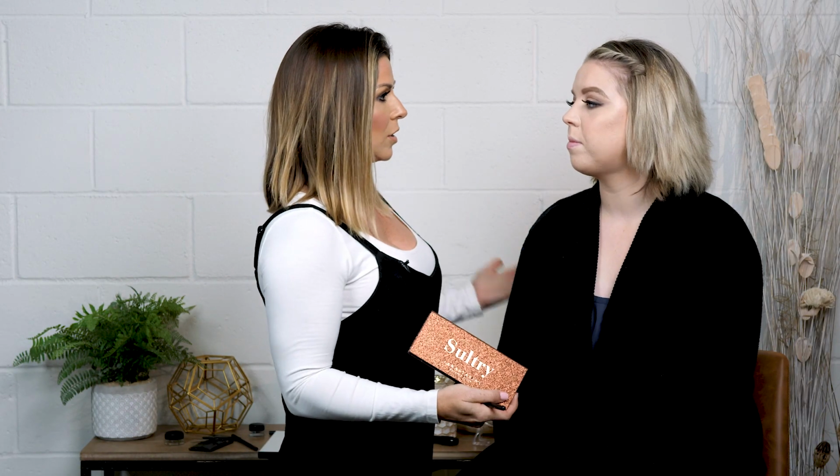So last but not least, we have lips. Anytime I talk to her and ask her, she's actually going to do a dark lip for her wedding, which is amazing. So on camera though, I'm going to show you guys a traditional bridal lip. I like to do something that's kind of like a lip color, something really neutral for the most part. Again, every bride has their own personality and you want to cater to that. So we're going to do a dark lip afterwards.